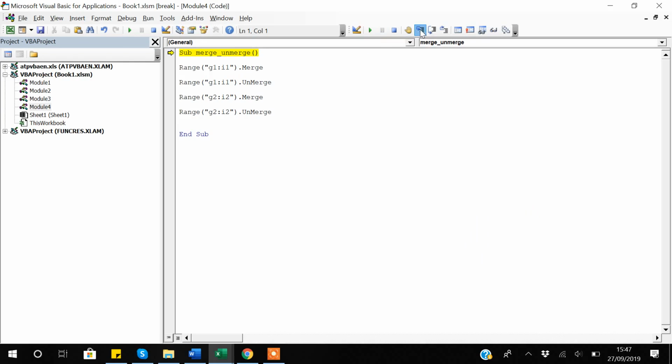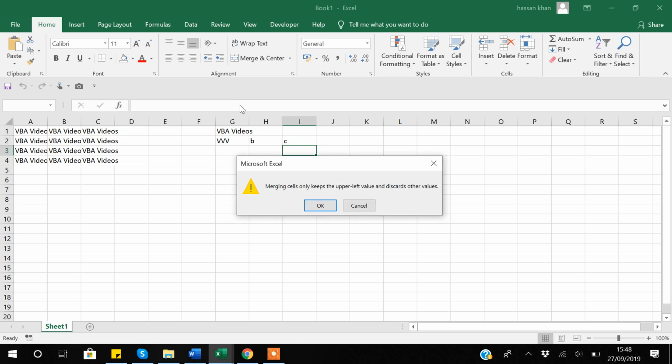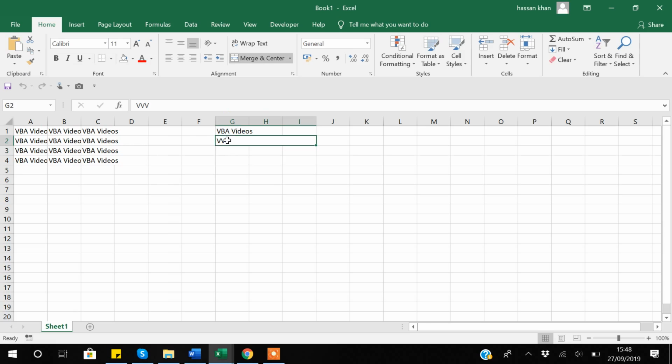Now the G2 to I2 cells got selected, and when I execute it, it's saying that only the data in G2 will remain and all other data will be lost. I'll say OK, and as you can see, only VVV, which was in the G2 cell, was kept by VBA, and all other cell data was lost.